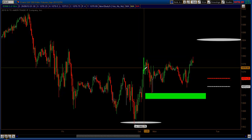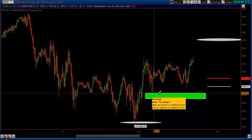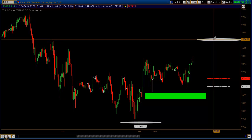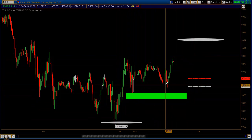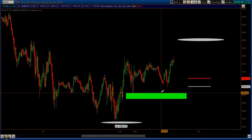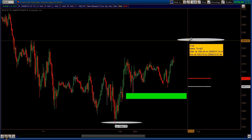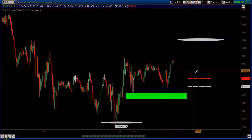We had a move back down into a buy zone. Okay, that started at 1070.75s. The target for the intraday buys is up here at 1084 even, 1083.50 to 1084. So what is setting up here in the after hour session is strength off of this 1070 even up into 84. Now, if this happens pre-market, which it doesn't look like it's going to, but if it does, look for a breakdown of the long setup, and then a gap fill.